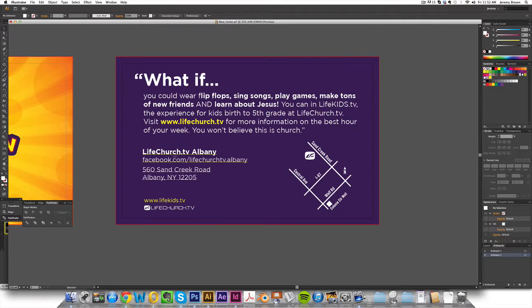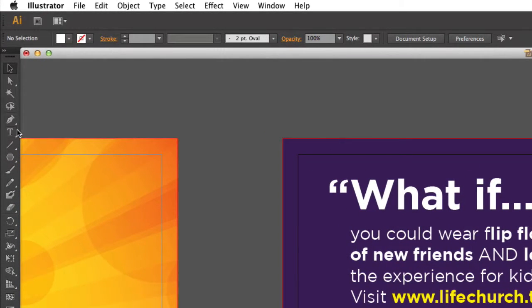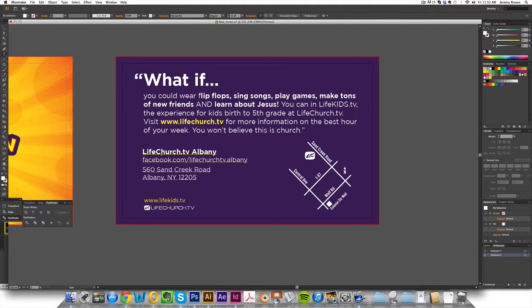Another way to jump inside that text box to edit would be to go over here in my toolbar and grab my type tool. It's the one with a big capital T on here. If you hover over it, it says type tool. Or on the keyboard, without anything else selected, I can just hit the letter T and it'll also give me my type tool, so I can select that. Again, as I hover over this text box, I can see that it highlights and underlines there. Now that I have that cursor, I can just go ahead and highlight that text and it's going to jump me into that text box.